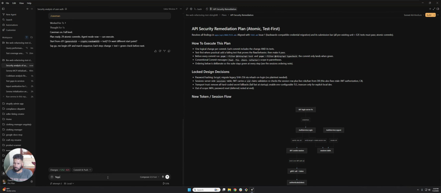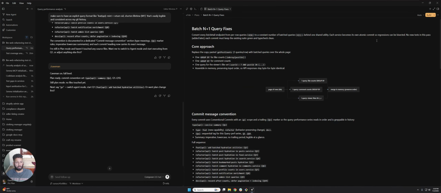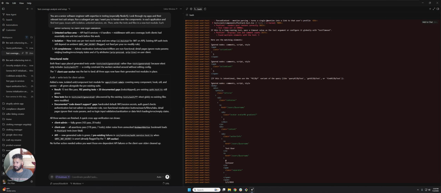Yeah. Go start implementing. Why are you on Composer 2.5 fast? I want you on auto. Same thing here. Oh, that's why. Yeah, I ran out of tokens with Sonnet. That probably means this one stopped too, didn't it? Yep. Let's see. Okay, that's actually a Cursor thing. Why didn't they warn me that that's what's going on?